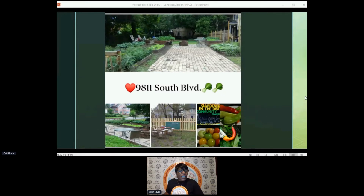And over the years, I felt like other communities should have a space like this to be able to hold events, to have workshops, to gather, do block watch, and give the kids a place in a community to just be able to hang out and make it safe. So I felt the need to go into other communities and see if this was something they wanted. We did a lot of walking around and talking with neighbors, and they were very excited about the possibility of one of these lots coming into their community.